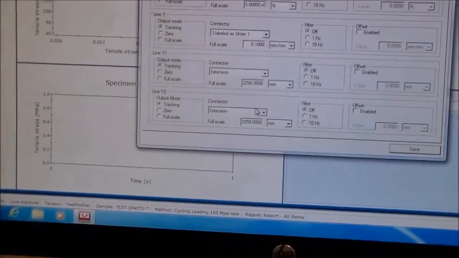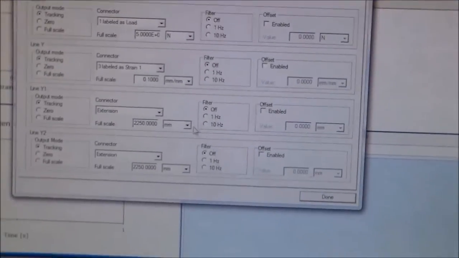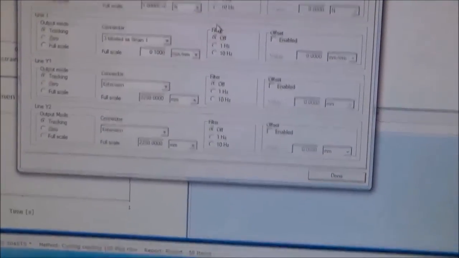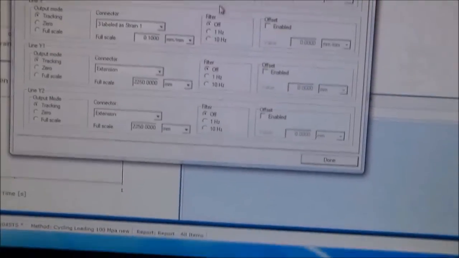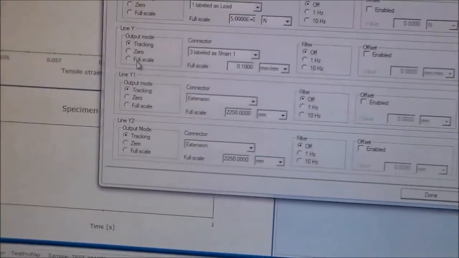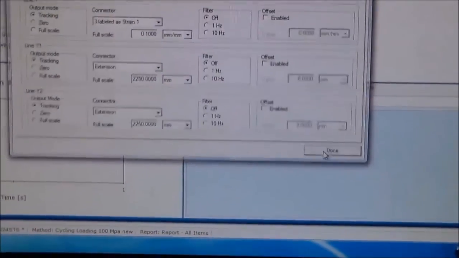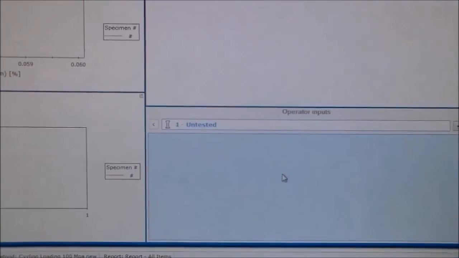So this is the window where we can select what kind of analog data we want to take out from the system when running the test. We can filter, we can set 0, full scale, to get the data. So this is pretty much the basics to write a method.